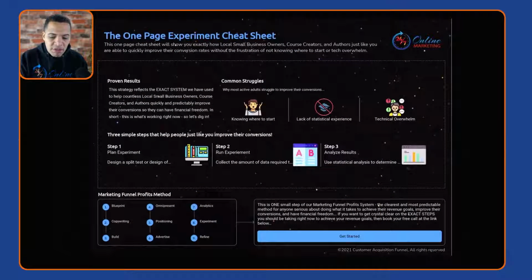And so a designed experiment is going to need a lot of data. So we really have to design an experiment. That's what we talk about here, actually designing an experiment. In step one, we're going to plan an experiment, we're going to design an experiment.